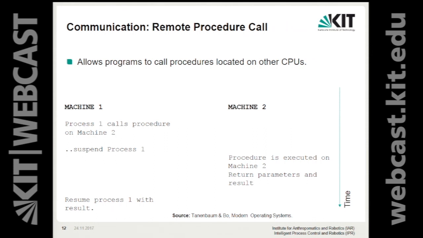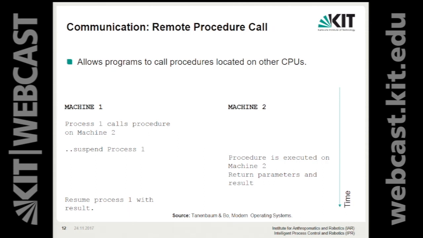And in this case here, let's say we have two machines, machine 1 and machine 2, and we have one process that calls a procedure on machine 2, then we would call the procedure here, return the result, and then we would continue here. In this case, this would be a blocking call. And there are a number of middleware concepts. Actually, the very first middleware concepts like Corba are based on this principle. It's fairly simplistic, but it has a number of disadvantages, specifically when it comes to making things real-time capable. And we'll talk about that in a little bit.